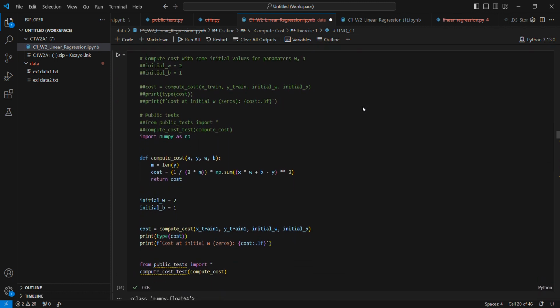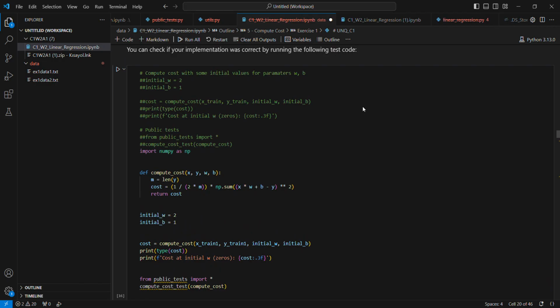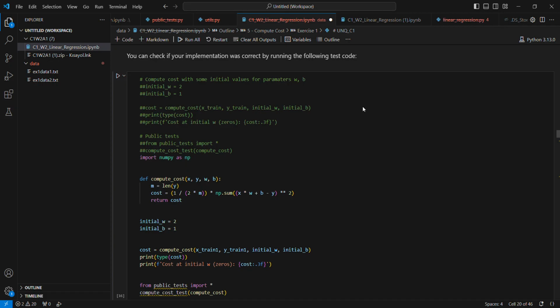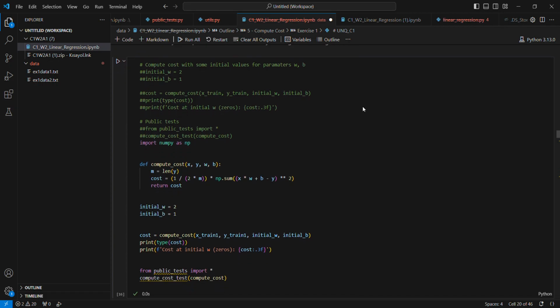This code uses the compute_cost function to calculate the cost of the linear regression model. It imports the NumPy library and defines the function, which takes input data x, actual values y, weight, and bias.